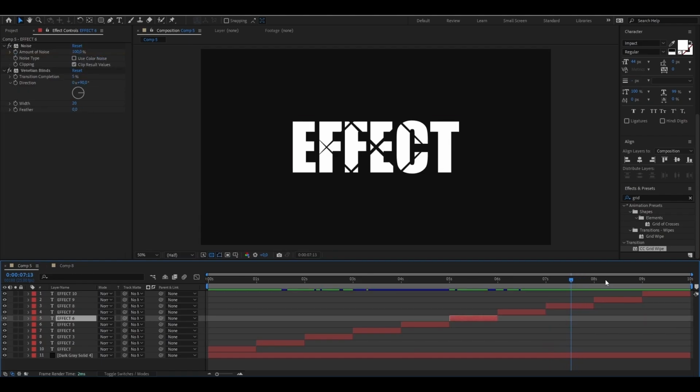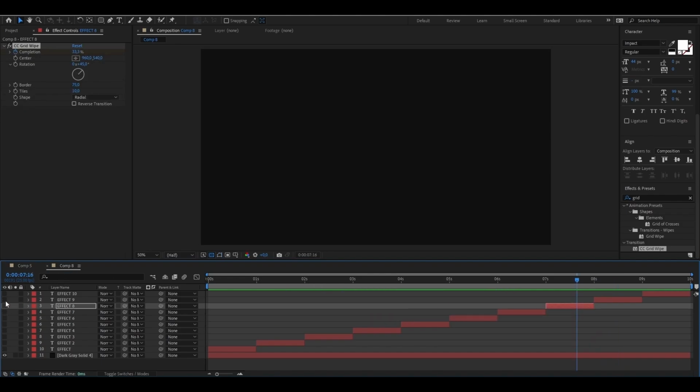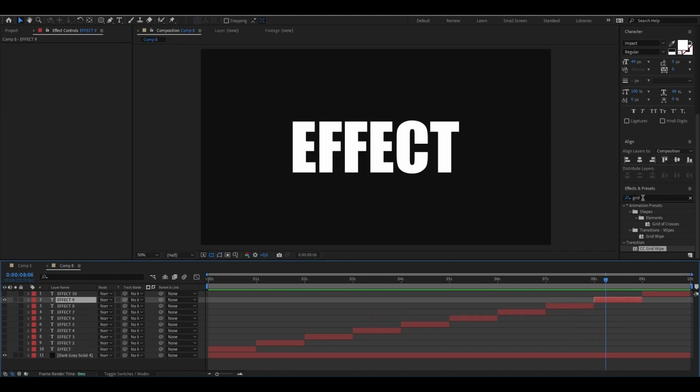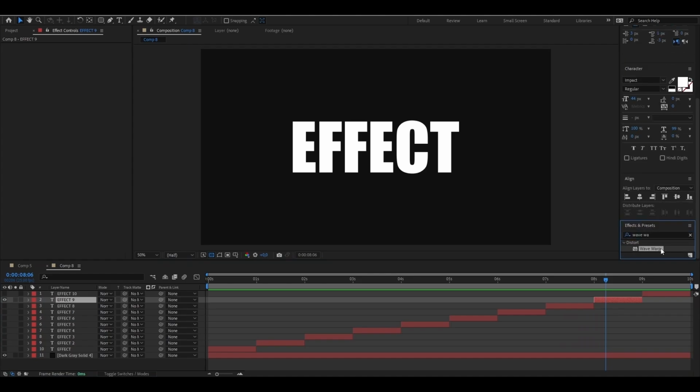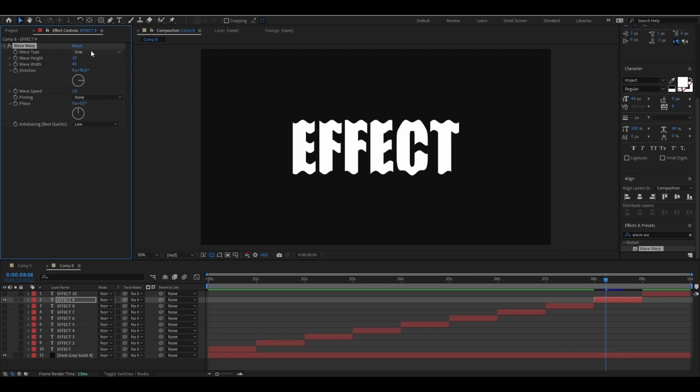And let's go to the next one, which is this 2D pixelated game effect. And I also think this is quite useful. So let's show our text layer. And first of all we want to add a wave warp effect again. But change the wave type to square, so it will look more pixelated. And maybe we want to turn up the wave height a little bit to 6, and maybe change the direction angle to something like 60, just like this.